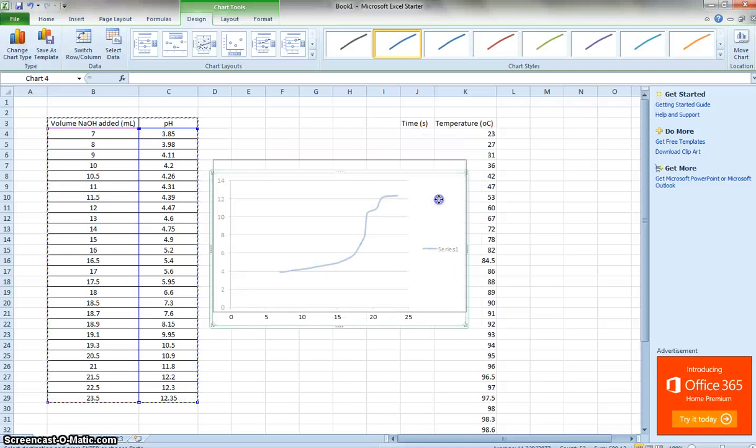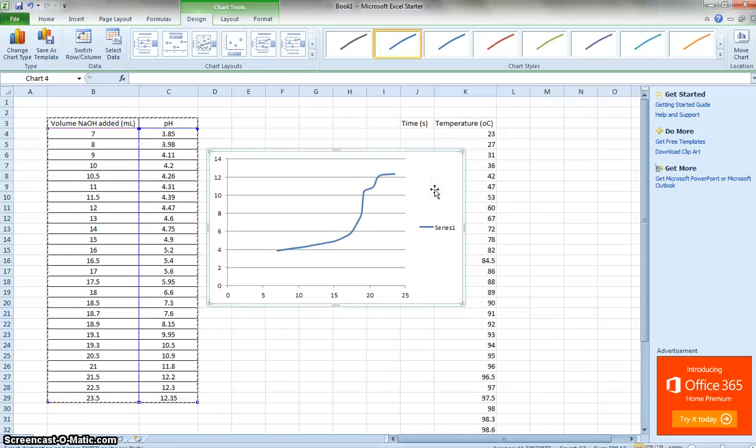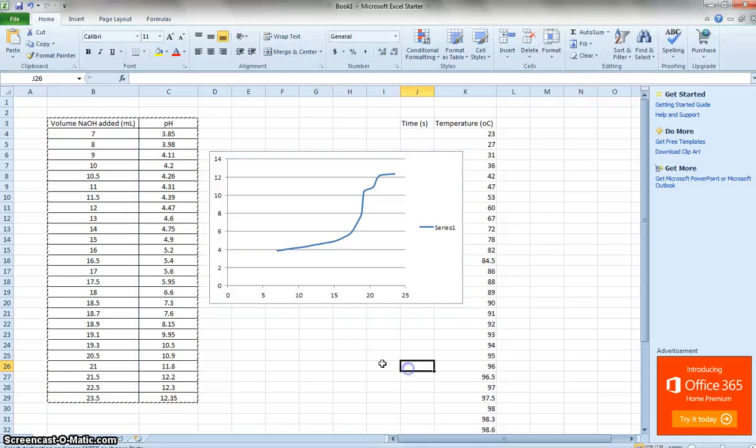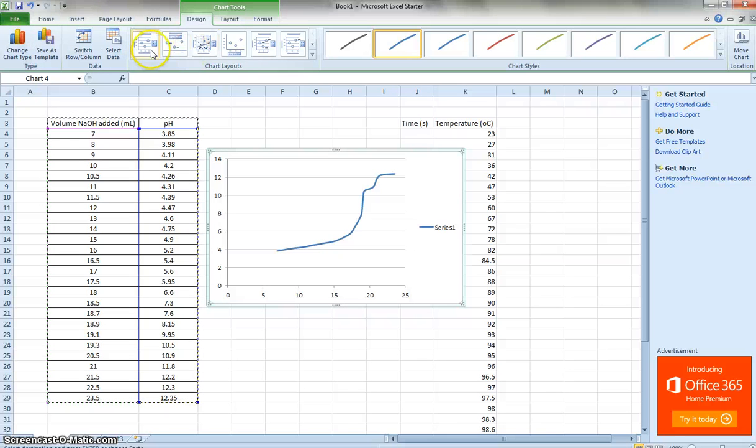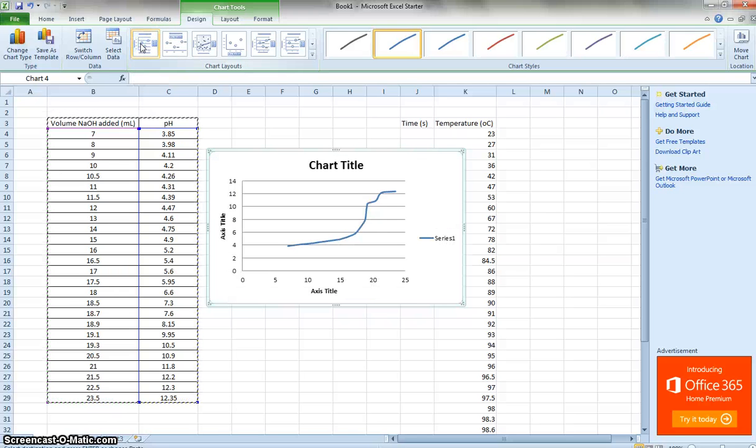But anyway, this looks kind of bland. In Excel 2003, it's really easy to add axis labels, but another way that you can change things, notice that the toolbar changes when I select it, is you can come up here and choose a selection of different styles of chart.